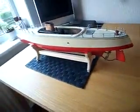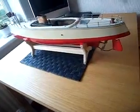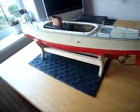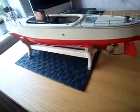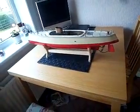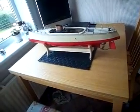I think the engine's about 7/8 bore, 7/8 stroke on this ST. Like I say, early Stuart Turner, 1929. Not sure what date the boat is though, but it's just a lovely hull. It's a carvel hull, and you know, it's going to look really nice on the pond.